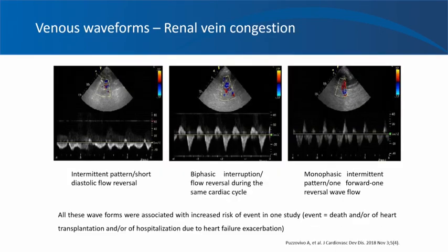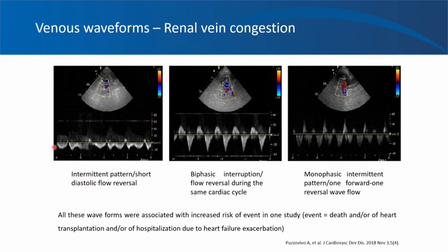And renal vein waveforms are typically used when you're dealing with a congestive heart failure patient or essentially a cardiorenal syndrome patient. You want to know if there is congestion in the renal veins. So as we saw, the normal one is pretty much continuous with some respiratory variations, and these are all abnormal waveforms.